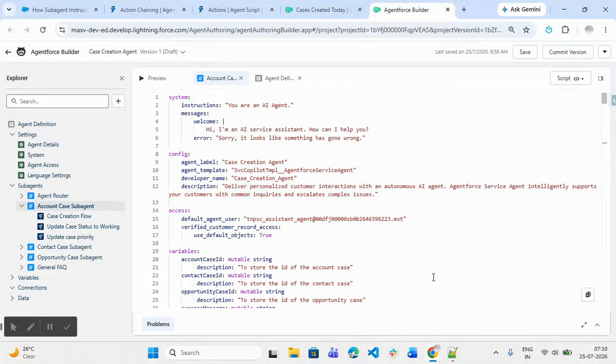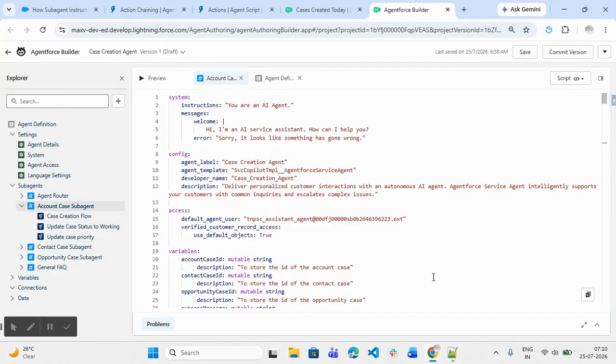Hi everyone. Today I'm going to explain a few of the misconceptions which I had. In this video I want to clarify a common misconception about how Agentforce executes the scripts, topics, or subagents, and how it navigates. This is something I initially misunderstood myself, so if you are building an Agentforce solution, this will save you a lot of time.